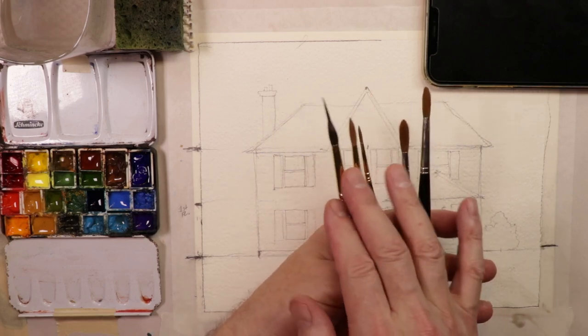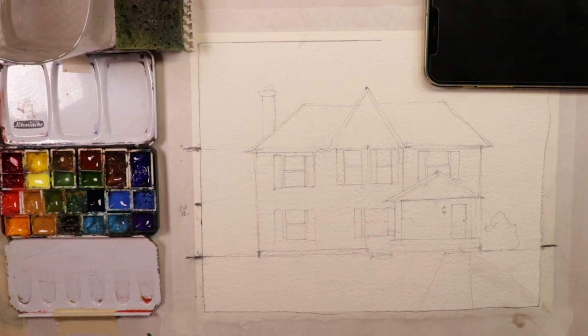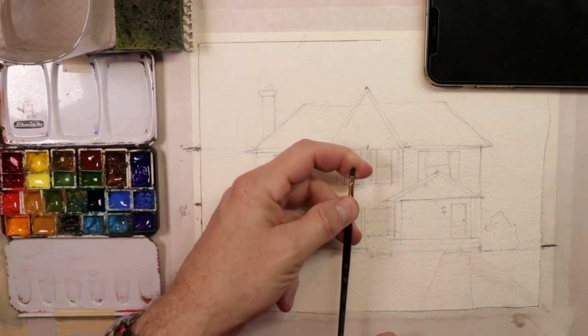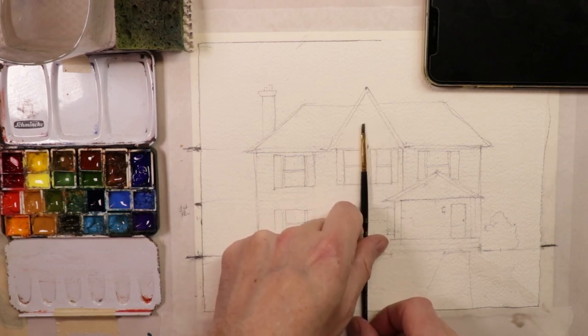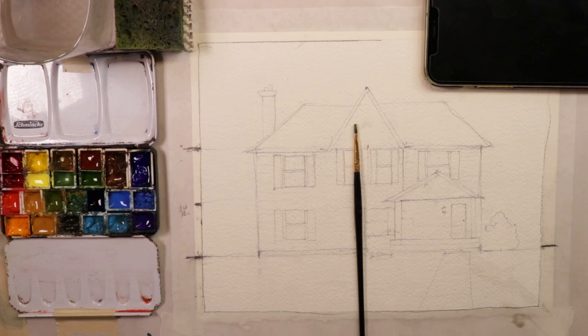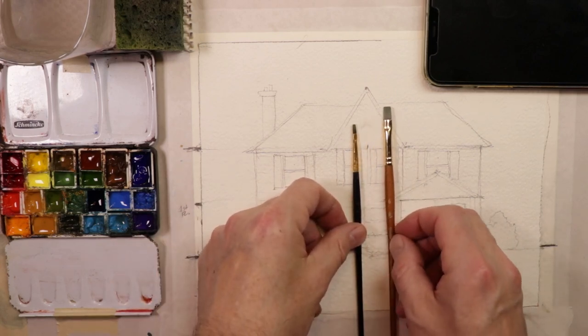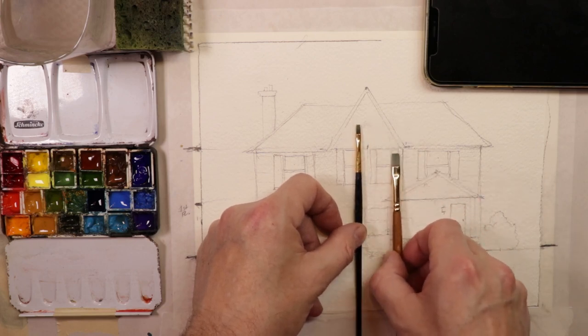But we're going to also introduce a couple of flat brushes. So let's grab a couple flat brushes here. This one here is quite small, but it really is pretty helpful if we're doing some square windows and shutters and trim. That really works good. And we also have more of a medium size for this type of picture. This is a Princeton Art and Brush Company synthetic brush, but it's nonetheless perfect for the shutters.